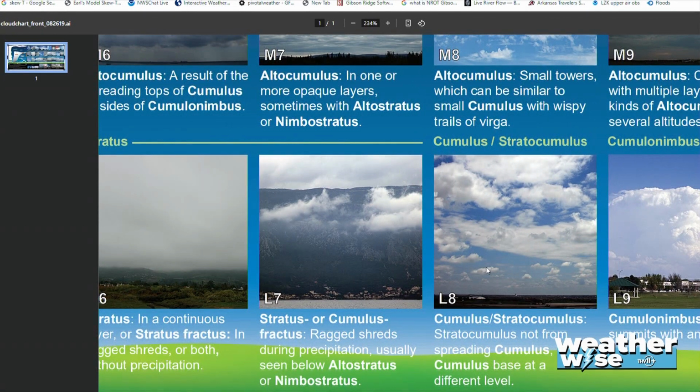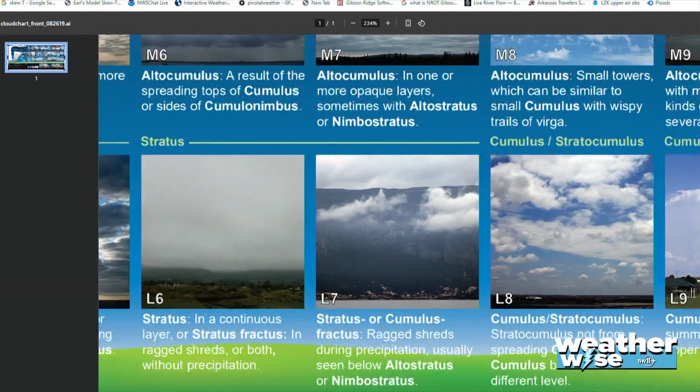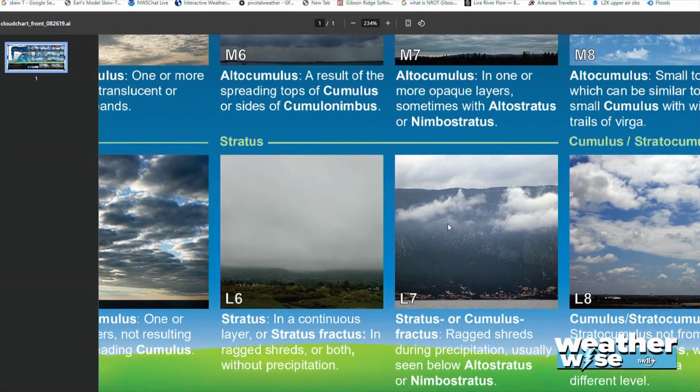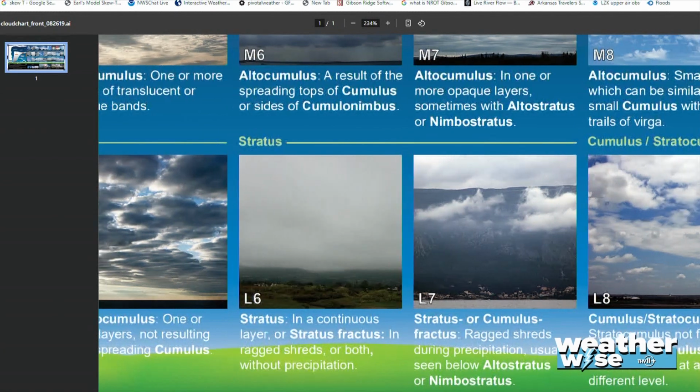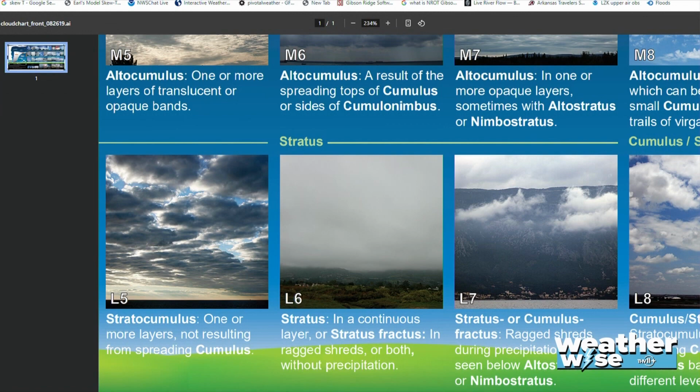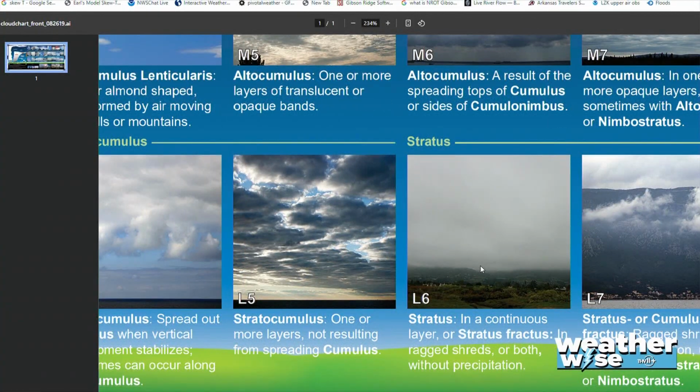Then you have cumulus and stratus mixed here. So this is all mixed, and then sometimes you have stratus. This happens a lot in the mountains, very low hanging cloud. Can look a little ominous at times. Can be along with scud, but no worries with this type of situation. Of course, stratus, very thick, blocks out a lot of visibility, especially when it's fog.